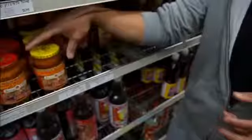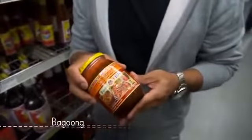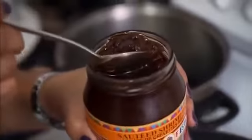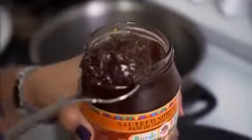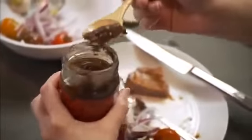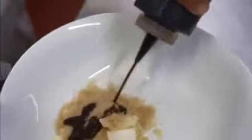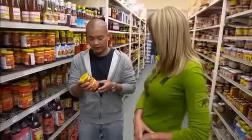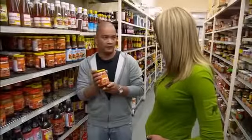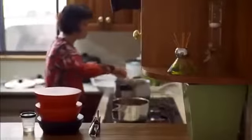Okay, all right. This is bagoong, which is an ingredient that all Filipinos know and use on a day-to-day basis. Now, what is it? It's a shrimp paste? It's fermented shrimp, and it has a really strong flavour and odour. So we mix it with cane vinegar and a little bit of chopped chilies, and that could be used as a dipper. And also in things like pinakbet, which is like a sort of stir-fry version of okra and pumpkin. This is one of the ingredients that we use pretty well in everything.